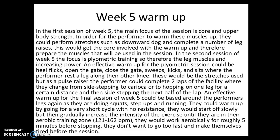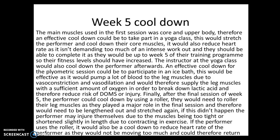They could warm up by going for a very short cycle with no resistance. They would start off slowly, but then gradually increase the intensity of the exercise until they are in the aerobic training zone, which is roughly 121 to 162 beats per minute. They would work aerobically for roughly 5 minutes before stopping, but they don't want to go too fast to make themselves tired before the session. The week 5 cool down.